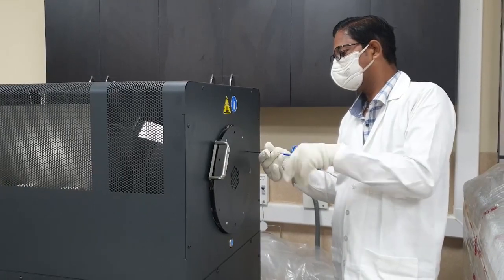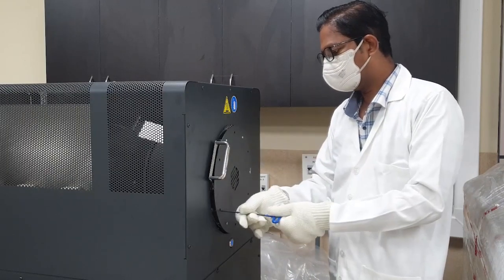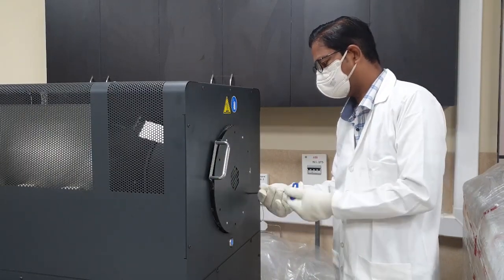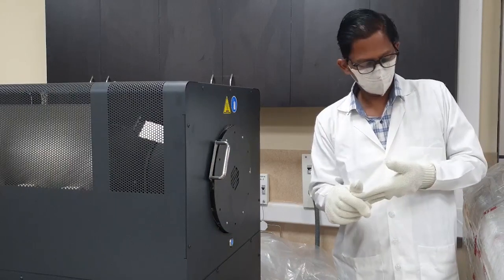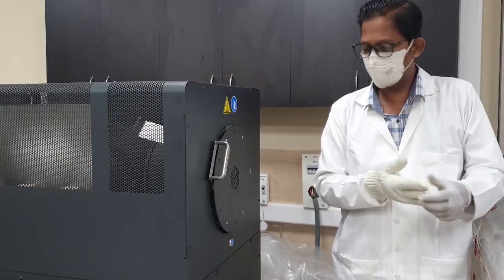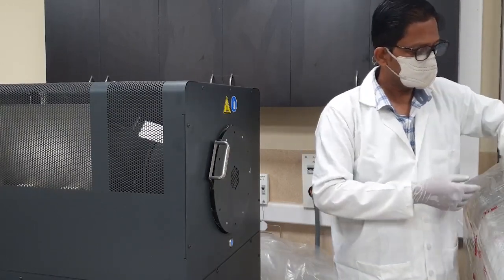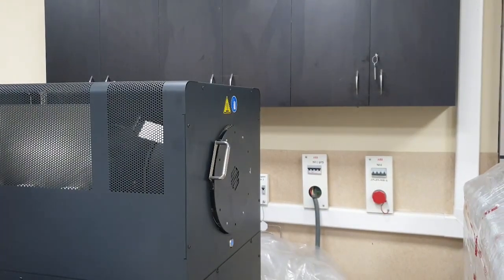What has been put into the sinter is the green part. When we sinter it and take out, what we get is a completely ready solid part. There is always a size reduction — when we heat it, there is contraction in the material. The final dimensions of the material are obtained only after sintering. For example, if I have a rod of 10 mm diameter and 50 mm length, the 10 mm would be produced as a green part at 12 mm — generally 20% more size is produced in green. The final print will be the dimension that was actually required and put as input in the software.